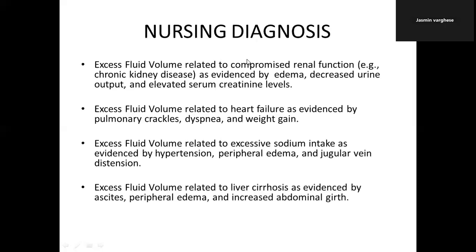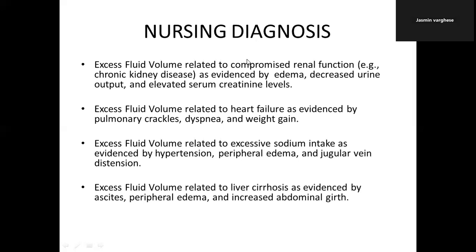Hey guys, welcome back, and today we are going to discuss the nursing diagnosis and care plan on excess fluid volume. So if your patient's condition is excess fluid volume, how will you write the nursing diagnosis? You can see the nursing diagnosis here. Excess fluid volume related to compromised renal function, for example chronic kidney disease, as evidenced by edema, decreased urine output, and elevated serum creatinine level.